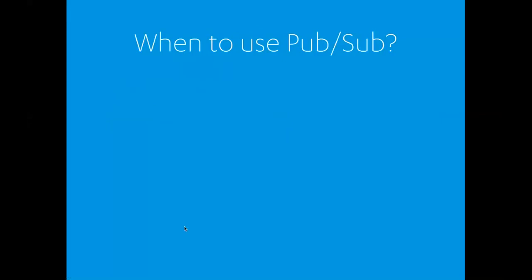There's a question of when to use PubSub. I've just discussed that it allows you to do more than just one-to-one. It allows you to do one-to-many, right? But sometimes, or most of the time, that's not really necessary. So when is it necessary? Is there a lot going on in the forms? That's one of the things I would ask.